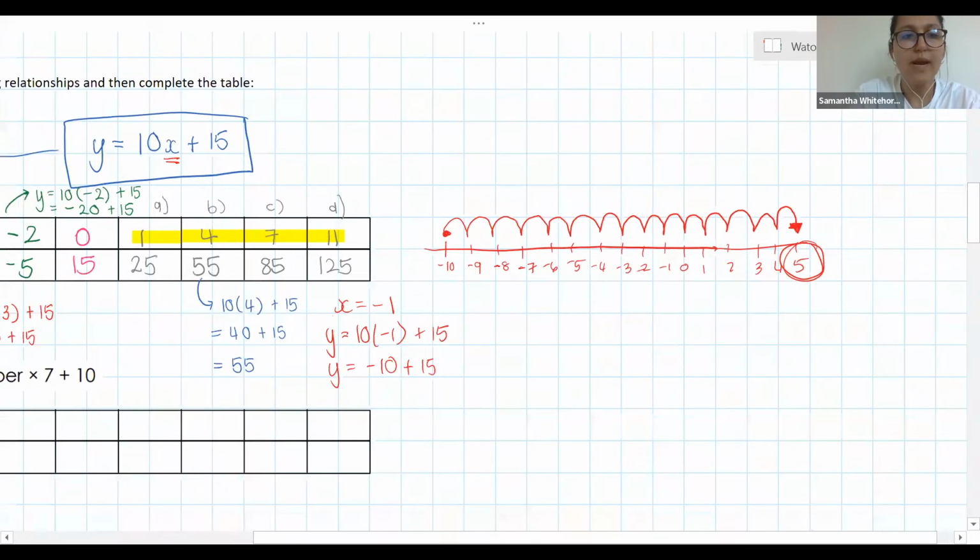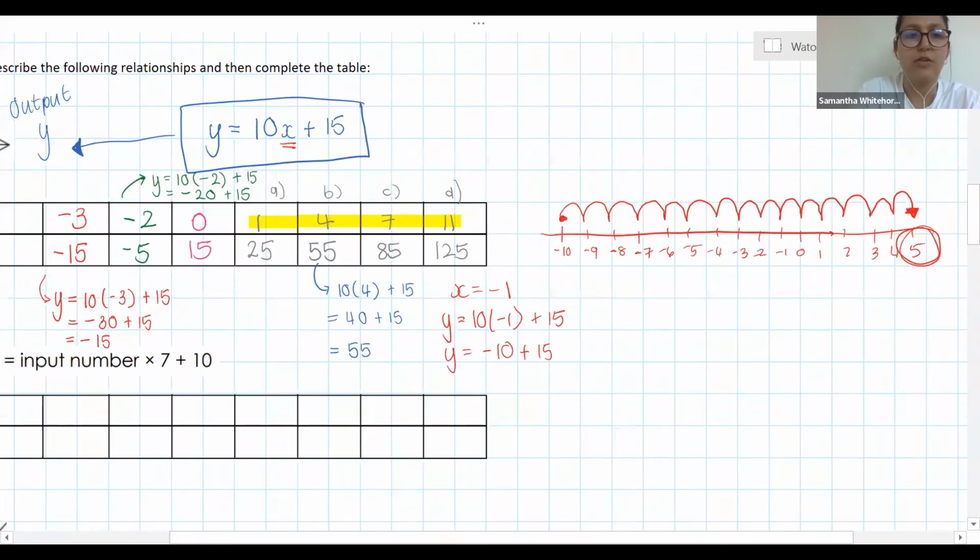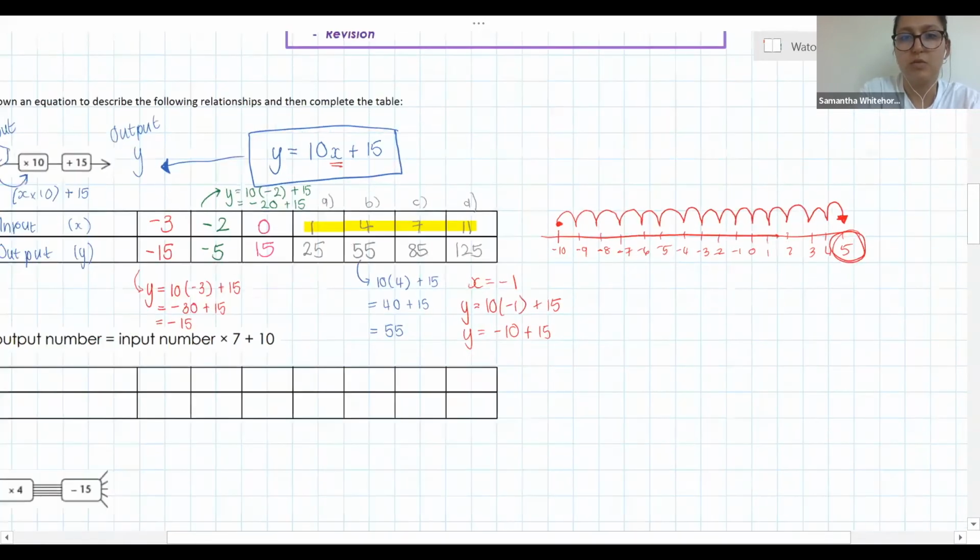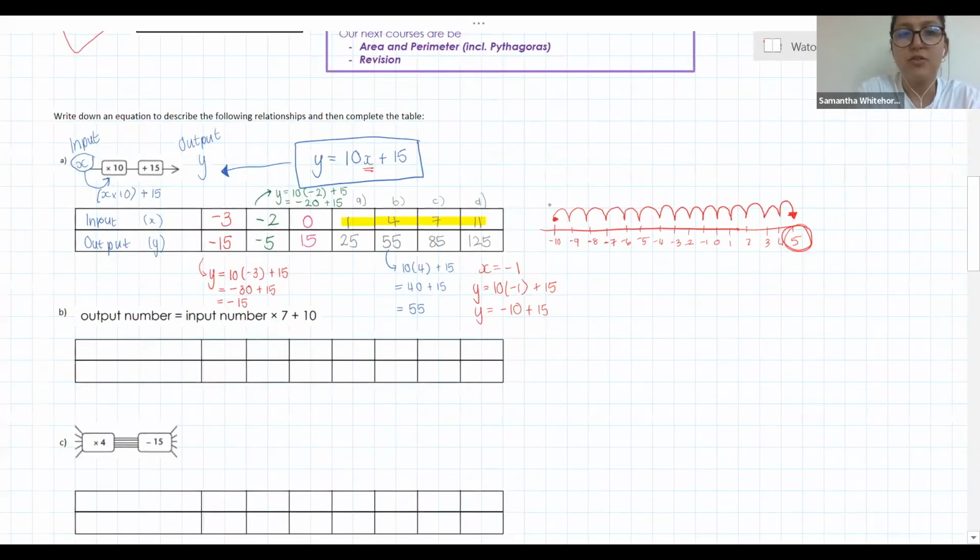However, when I was working with, say, the input value of 2, let's just make this a bit smaller so we can still see everything. My input value of 2 took me to -20, as we can see over here. And if I say -20 plus 15, I'm actually now adding on a value that's still a little bit smaller than the negative. And so it's not going to take me all the way out of the negative values, but it takes me to a negative value that is further up my number line, because I'm still adding on. So I'm still making it less and less negative, but I don't quite get to positive numbers.